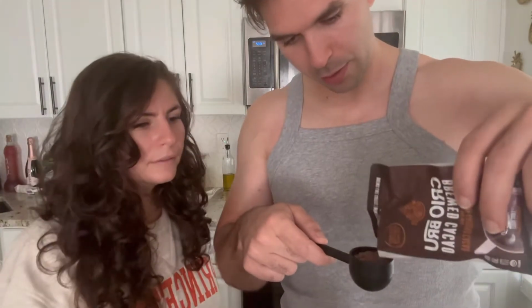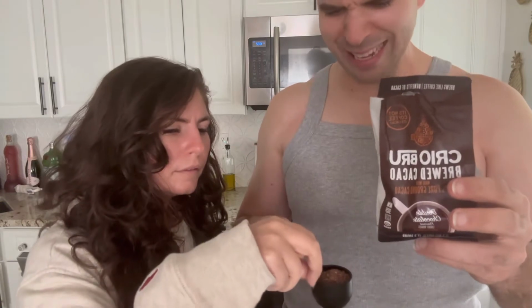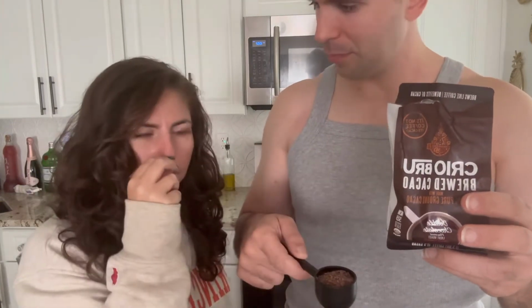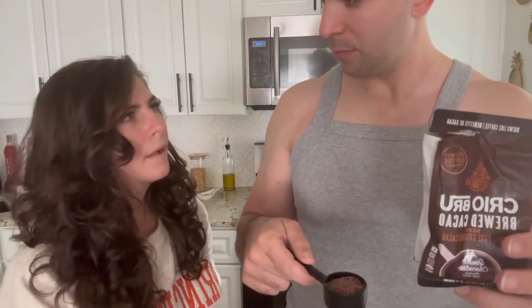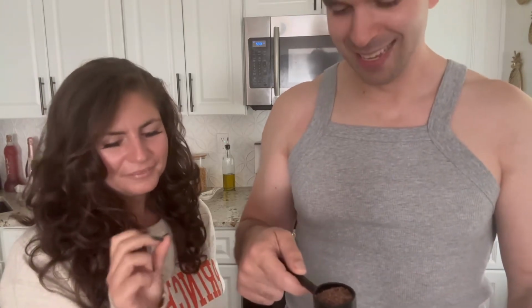Well, what's happening? We need a scoop of the cacao. Can I eat it? I guess if you wanted to. I'm gonna try it. It smells like chocolate. Don't eat it. It is not the texture of chocolate. It's like the texture of plastic.